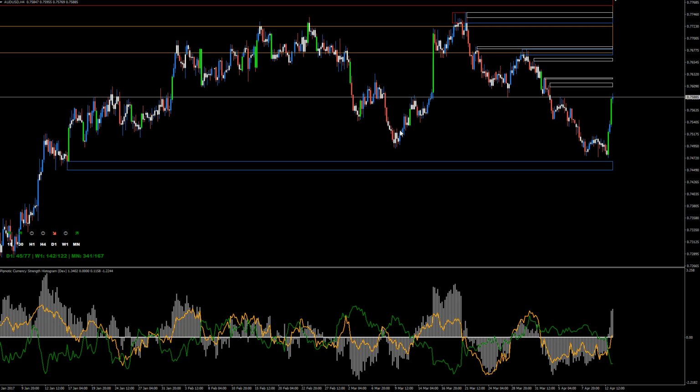You have to wait until price has poked into an area of, in this case, demand, which it has done. We have this lovely probably daily demand just here. Price poked into it, so we're expecting price to go higher, and this simply confirms that. It tells us that yes, price is slowing down. We're seeing flows move into the Australian dollar and away from the American dollar for the short term, and this resulted in a nice move higher.